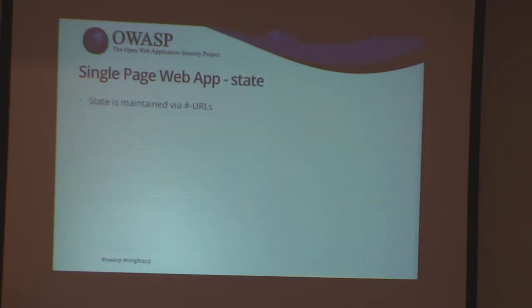State, where you're at in the application, is often maintained by hash URLs. So something like this. Instead of an actual URL, there's this hash sign, and there's a bit to the right that allows you to do bookmarking and things like that. And if you open the URL, it will take you to that point, even though some part of this is not sent to the server. Everything after this hash sign is not sent to the server, so the server doesn't know, but it's bootstrapped on the client side. A new feature is pushed out to the browser, which is called push state, which actually allows you to change the URL without a reload. But I'm going to mainly focus on this part in this talk.